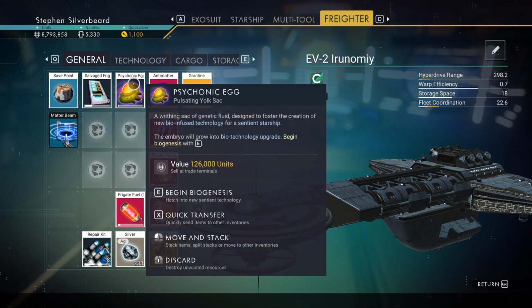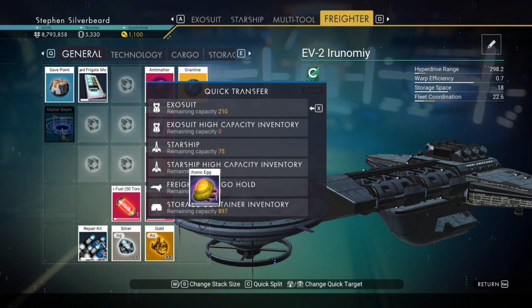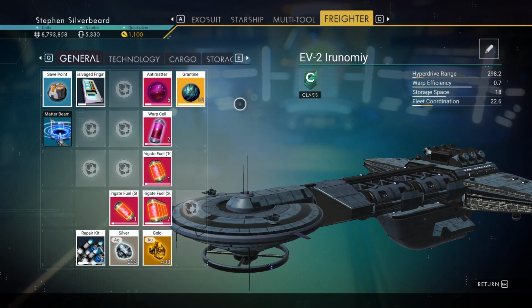What's this? Embryo begins biogenesis. So this is a way to get a sentient starship. And we got 10 granite as well, which we could sell.